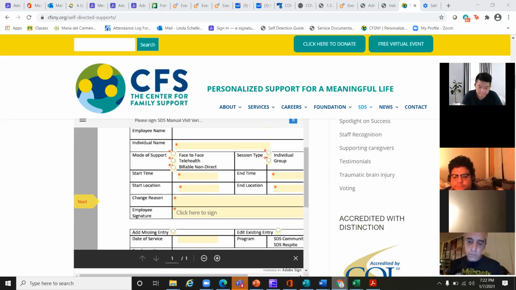There was a staff person I was talking to the other day, and what I was suggesting, because we all know that things happen, so you might lose your phone, so it's good to have a backup. If the individual you're supporting has a smartphone, and they download Evero, the digital agency, on their app, you can use theirs. Again, your username and password is yours. You should never save the password on the device, to prevent those types of things.